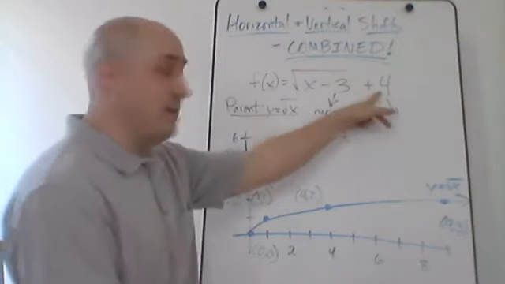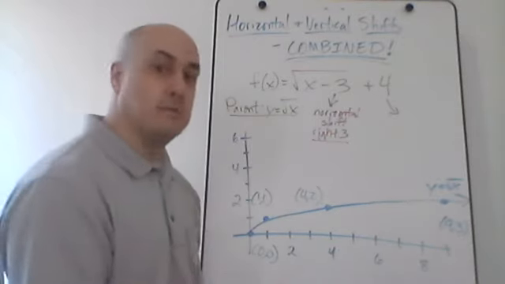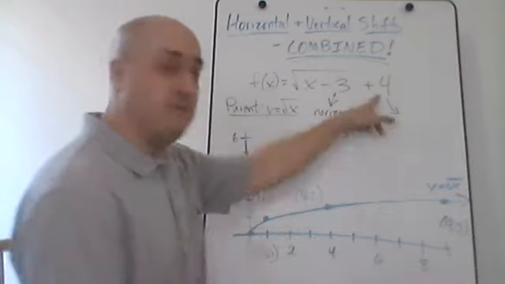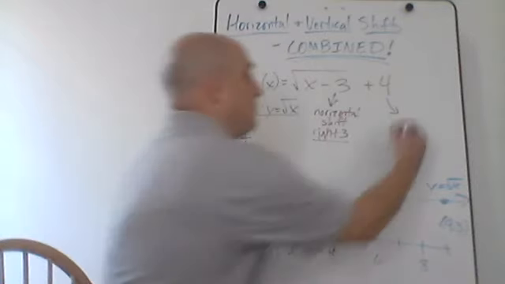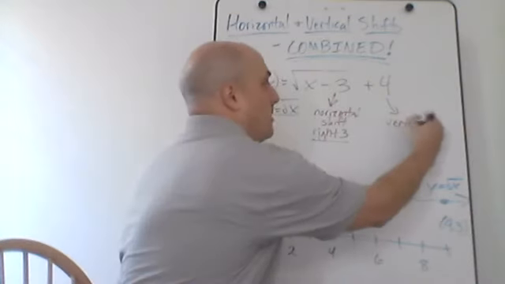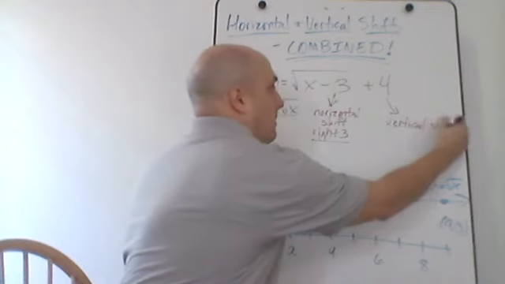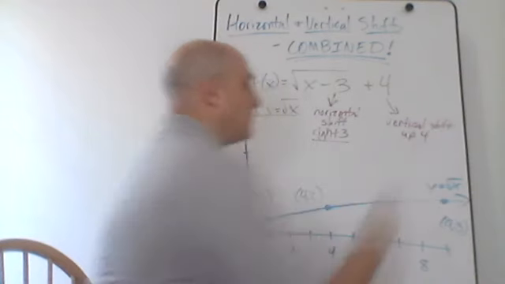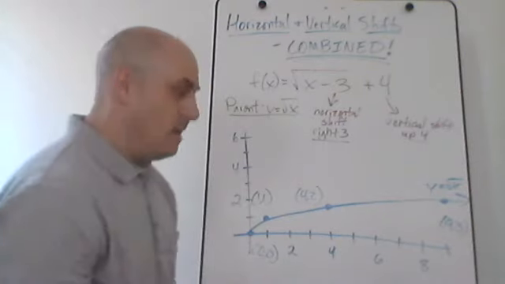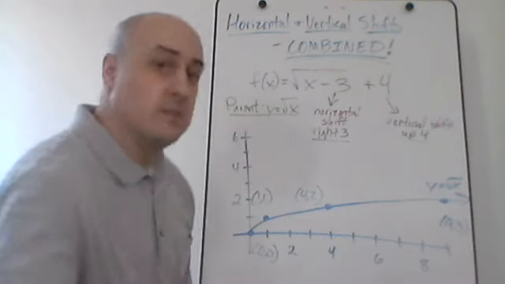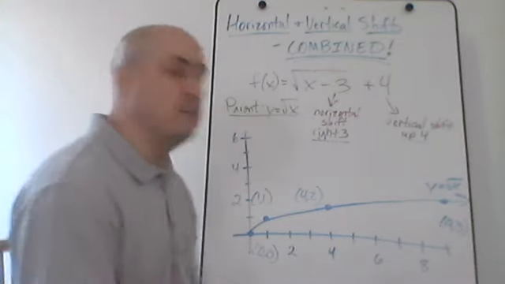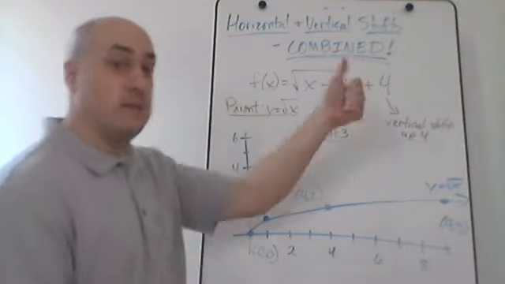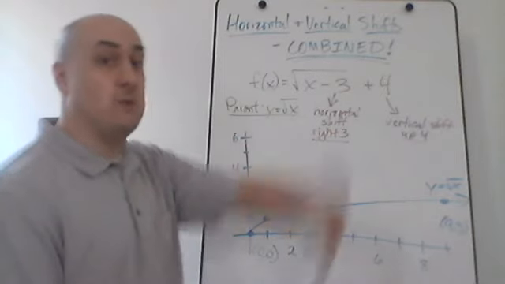Now, the vertical shifts up and down make sense. And what I mean by it makes sense is that +4 means go up 4. Right? So that +4 tells us to do a vertical shift up 4 units. All right? So the vertical ones, the ones that happen outside the parent function, make perfect sense. +4 means go up 4, -7 means go down 7.